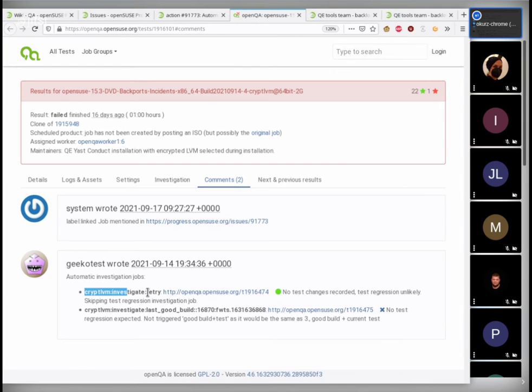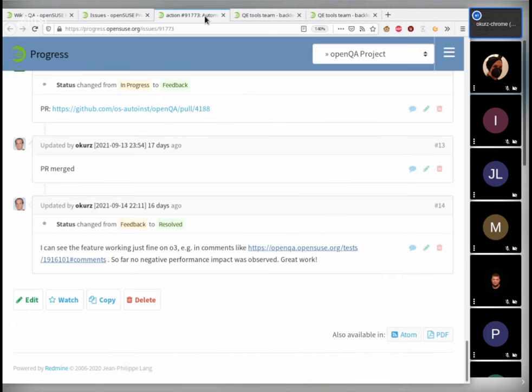So what the bot wrote is just this link, and automatically what is added is this icon representing the status, with a pop-up telling you what the status is. So here we can see that there's one passed, and then here is one cancelled. And now this provides an immediate overview. You don't need to follow the job URLs anymore.